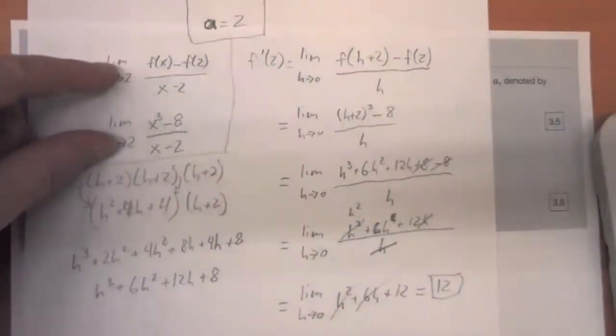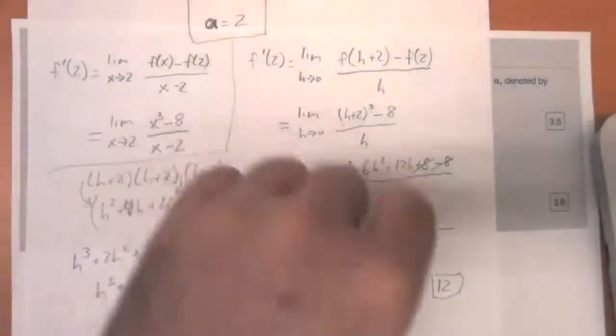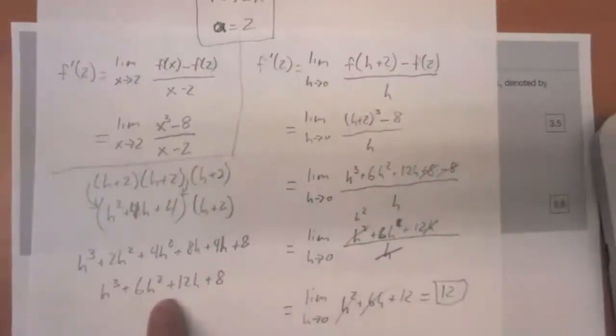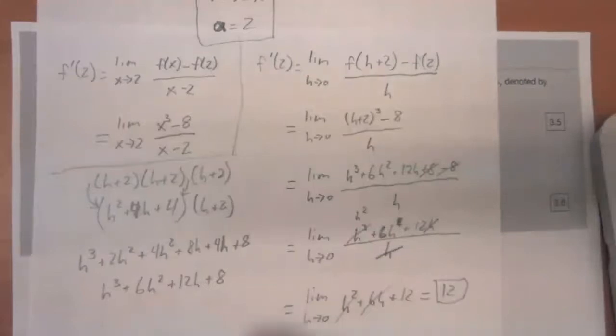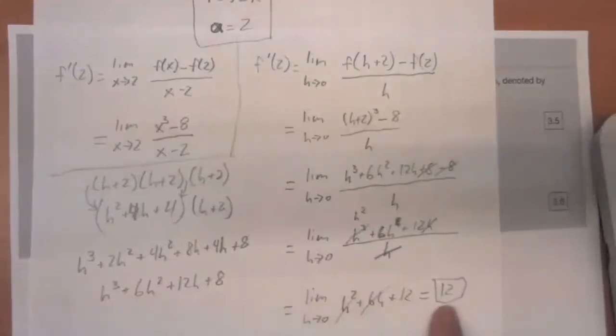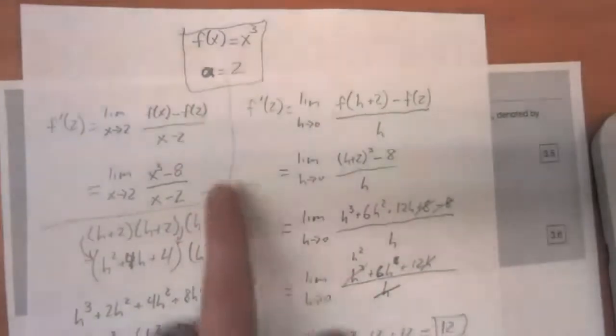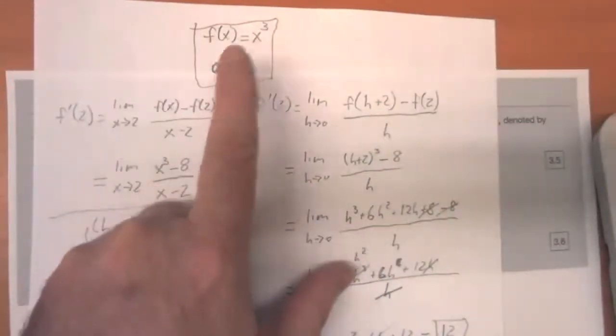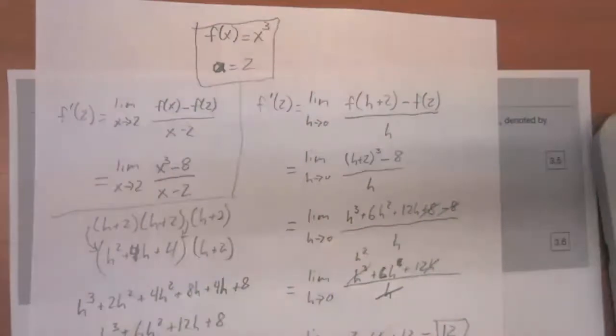So even though this is kind of a mountain of algebra, you didn't need to know any factoring techniques like you would need to know if you did this technique over here. And basically every step you're doing is just double checking that the evaluation you did over here worked out. So at any rate, we came up with an answer of 12 for the derivative of x cubed when our input value was equal to 2. All right, so that's the most difficult kind of problem you're going to see when we are doing our algebra practices with calculating these derivatives.